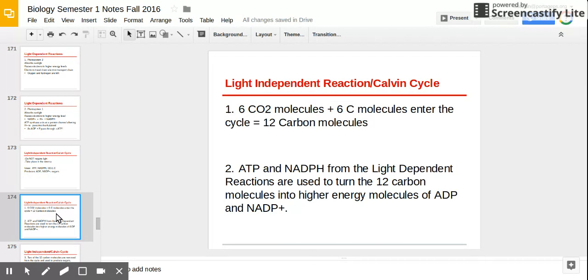Okay. So here's how the steps go in the light independent reaction. You start with carbon dioxide. Yay, because plants take in CO2. Okay. They take in CO2, they put out oxygen. Okay, so we take 6 of those CO2 molecules, and then what we're going to get is we're going to add 6 more carbon molecules, and we're going to get 12 molecules of carbon altogether. Fantastic. We're going to take our charged up batteries that we made in the light dependent reaction, and we're going to use the charged up batteries, our 12 carbon molecules, okay, and we're going to use those to make sugar, and then we have our battery right here that gets uncharged, loses a phosphate, turns into this right here.